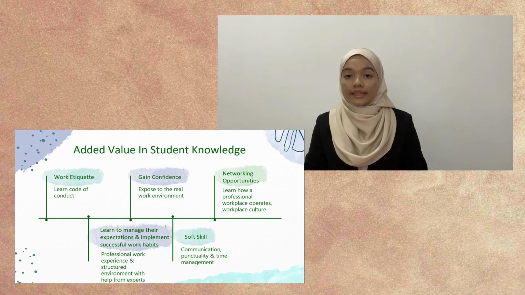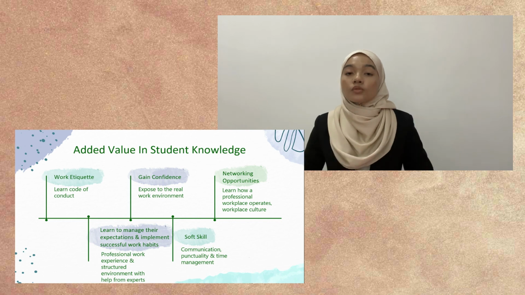The last item that I'm going to talk about is added value in student knowledge. First thing first is work ethic. This added value can only be gained during my internship period with Maybank. Also, from this, I gained a variety of experience of real-world situations that a student cannot get from university.